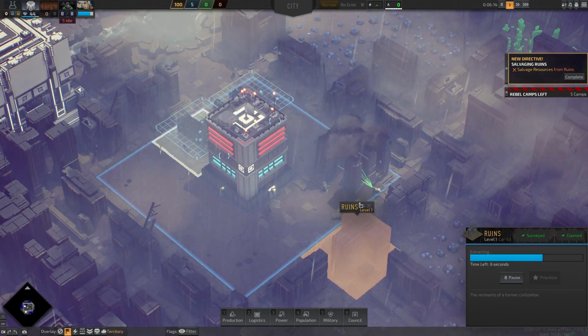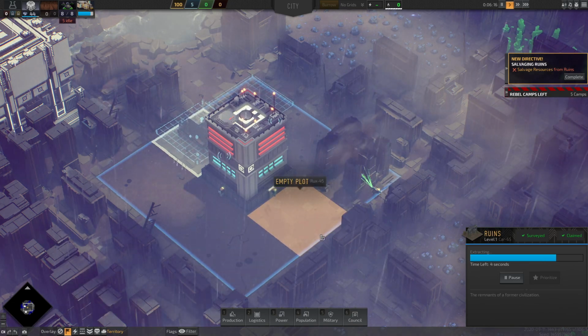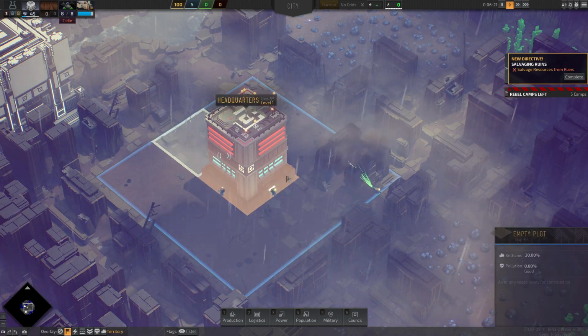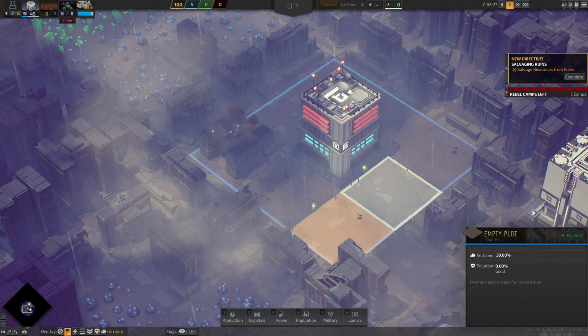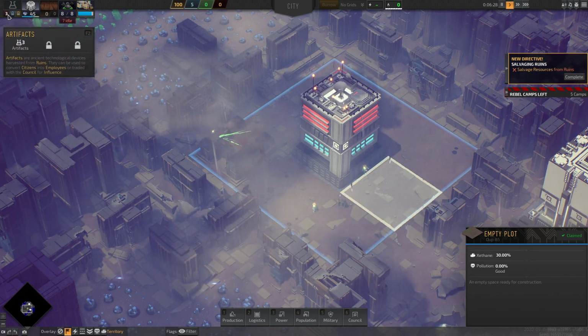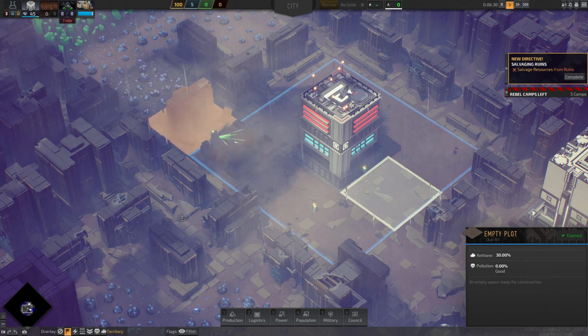I love the way they are scanning these. The little dudes are amazing. We get to make more of them. If we zoom around here, nothing's going to come from this at the tile itself. It goes straight into your bank of artifacts.